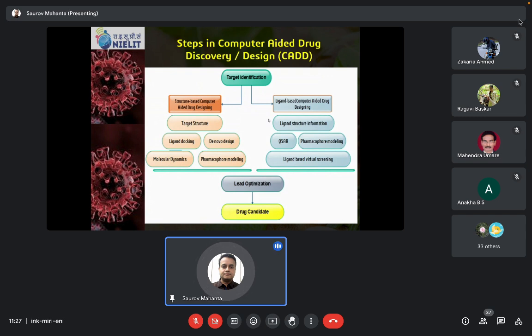So we are not talking today about the ligand-based drug discovery program, but we are talking about the computer-aided drug discovery program where we need the target structure. Again, I'm repeating, what is the target? At this moment, we consider that it is an enzyme, a protein, right? Which is important for the disease pathogenesis. Then we do ligand docking. So from where will the ligands come? Maybe from databases, like PubChem compound and other things. Maybe from plant sources. Maybe from bacterial sources. Okay. We have to build up a big library of probable compounds which can bind against a particular target or two, three targets which are selected against a particular disease.